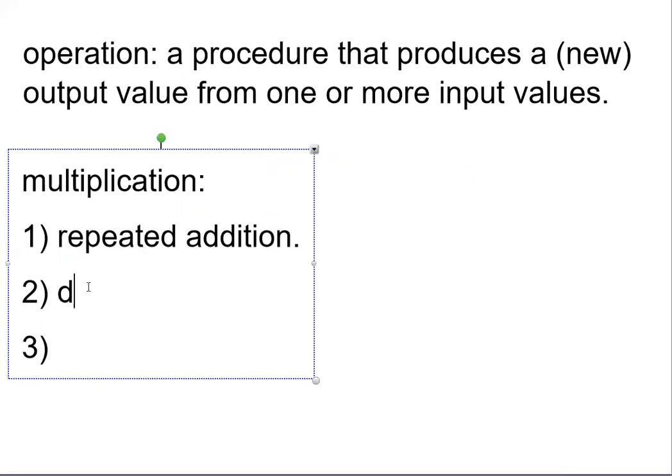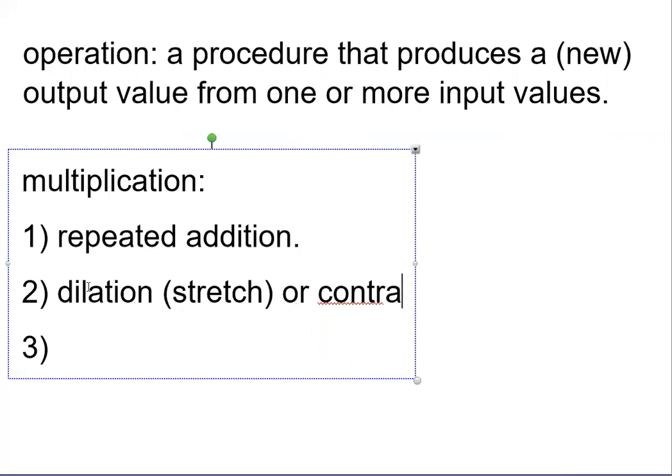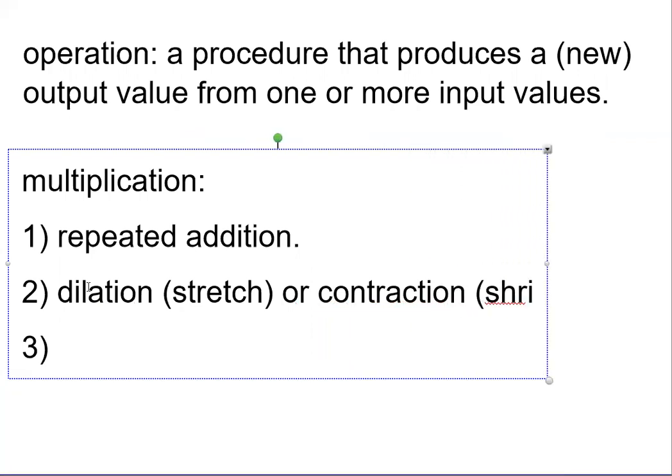There we go. So think of that as dilation, which is a fancy word for growth, or say stretch, or contraction. If we're multiplying by a number greater than 1, that's going to grow things. If we're multiplying by a number between 0 and 1, that's going to shrink things. Once you bring negatives in, that doesn't really apply to this definition. That has more to do with addition. We'll talk about that later when we do our video on signed numbers.